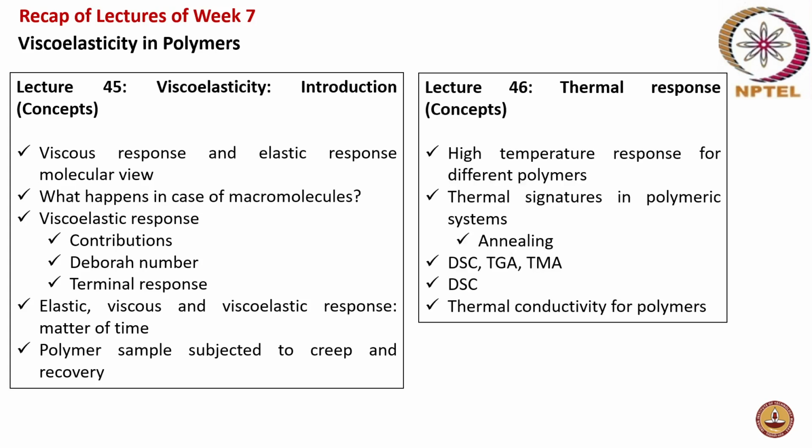Next, lecture 46 was on thermal response. Again, this was a conceptual lecture. So, here, high temperature response for different polymers. What are the thermal signatures in polymeric systems? And then there was a brief discussion on the annealing process. And then there was a discussion on DSC, differential scanning calorimetry, TGA, and TMA.